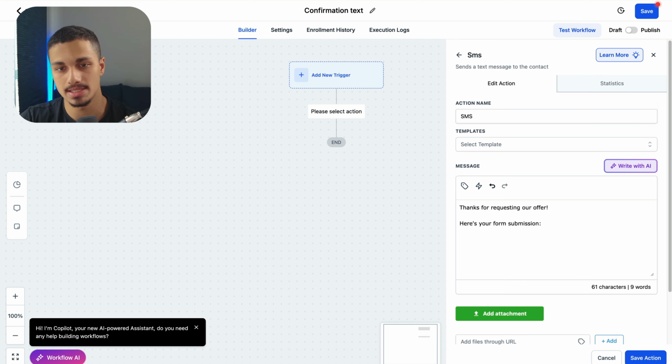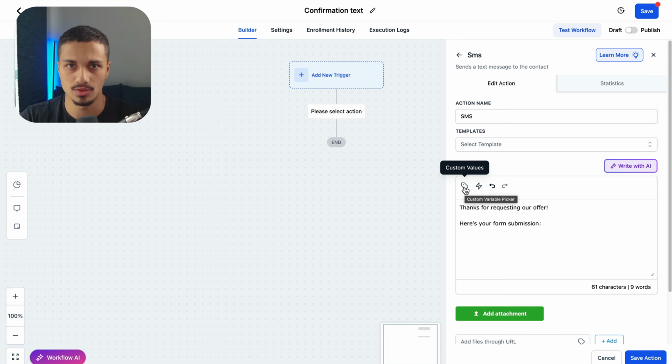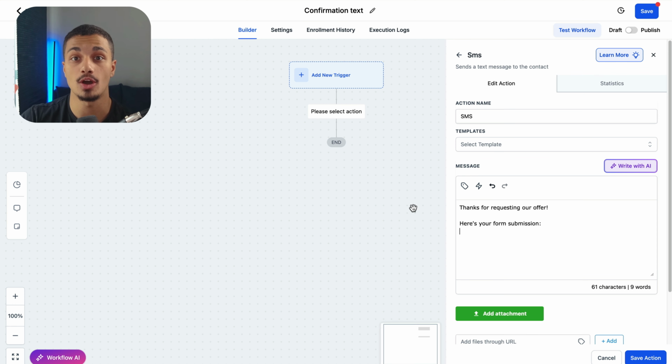The reason why this is powerful is because when you call the leads, sometimes they tell you, no, I didn't fill out this thing. When you include their form submission in the text, they can't deny it, right? So here's your form submission. You told me you didn't fill out the form? Here's your form submission. This is the first thing you want to do when you get a new lead. Right away, when they submit your form, send them a confirmation text with their form submission.